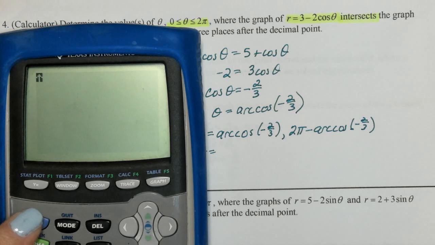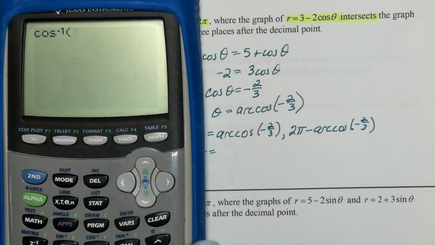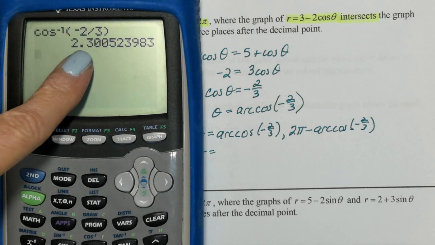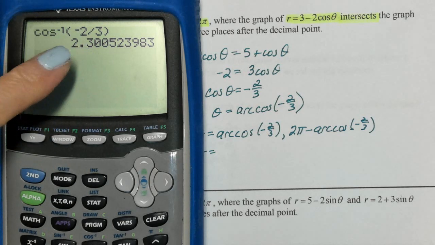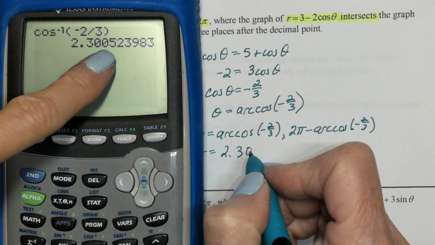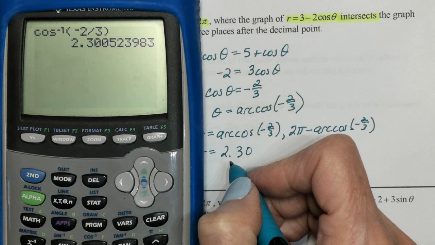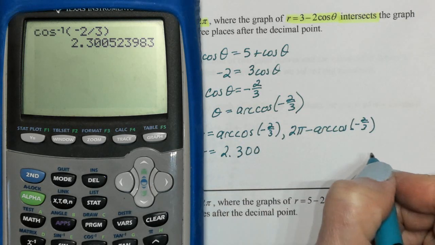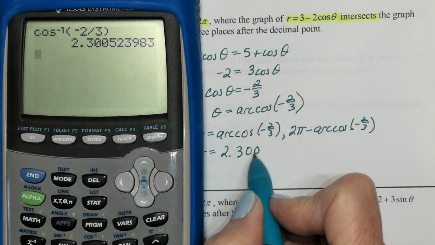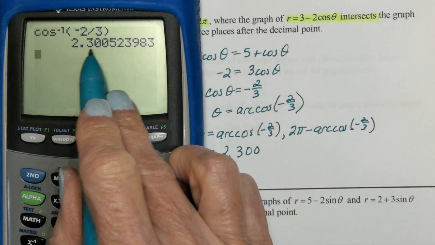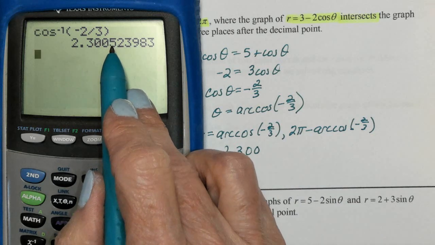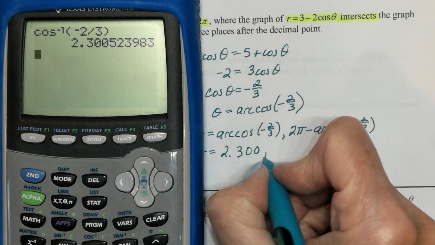Okay, arc cosine of negative 2/3. This should be in quadrant 2. That is a little less than pi, so yes, that's in quadrant 2. So this is 2.30. They tell me to go to at least 3 places after the decimal point, so I can just go to 3 places. The next value is a 5, so I could have made that a 1 if I prefer. Remember that you can truncate, which means just write the first 3 you see, or you can round it if the next digit is 5 or higher. Either one. I'm just going to truncate.